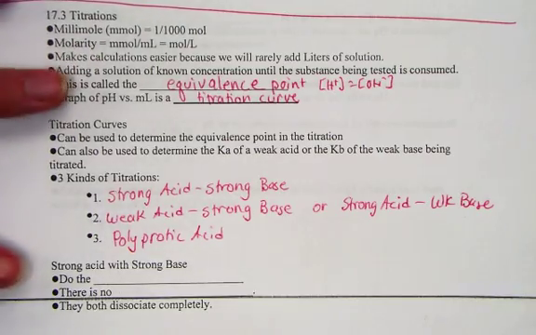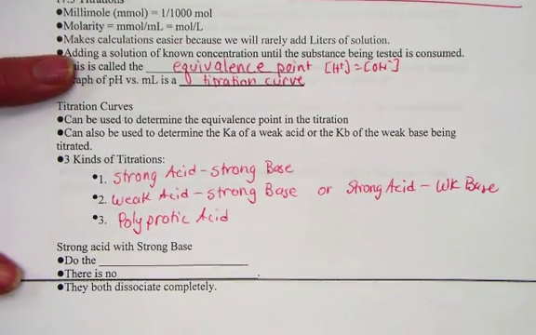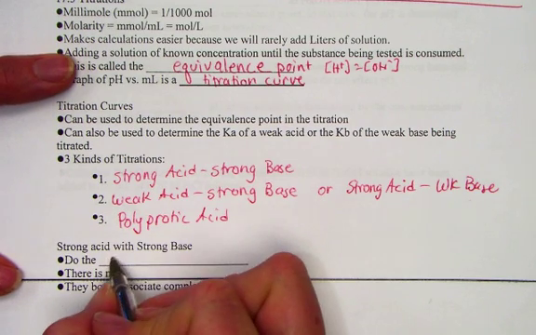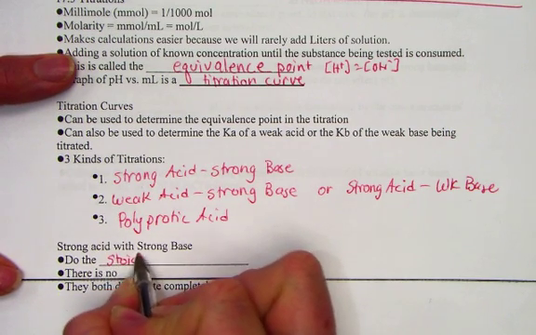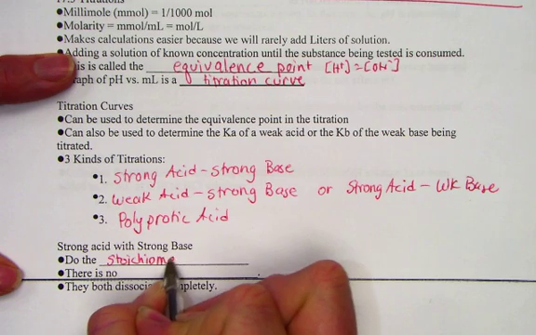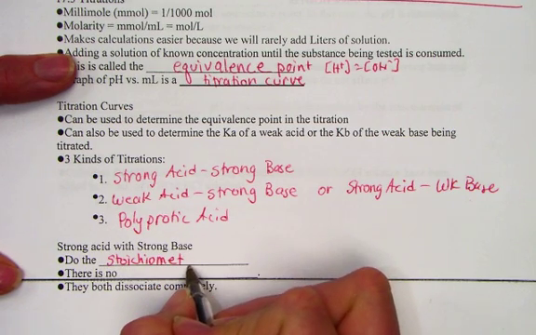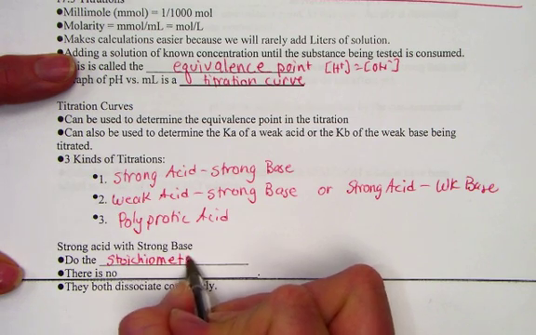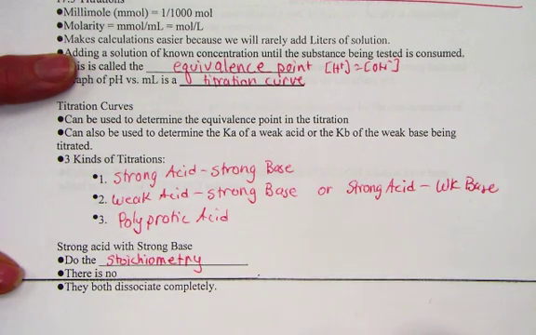We will examine in the first part strong acid with strong base. And when I think of strong versus strong, it's really nothing more than a stoichiometry problem, in which we determine what the limiting reagent and what the excess reagent ends up to be to determine the pH. The stoichiometry determines the titration curve.